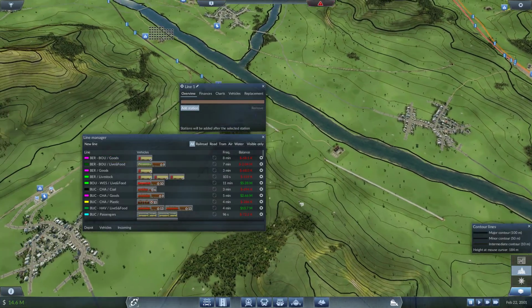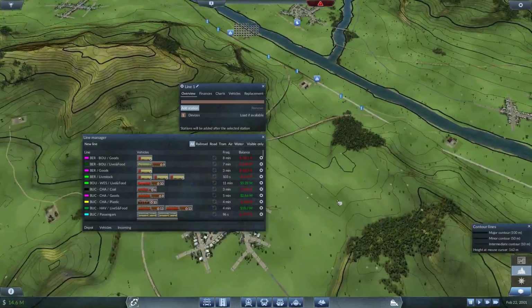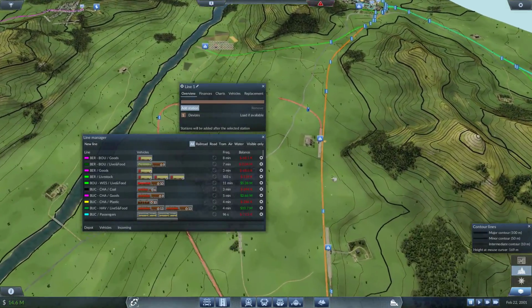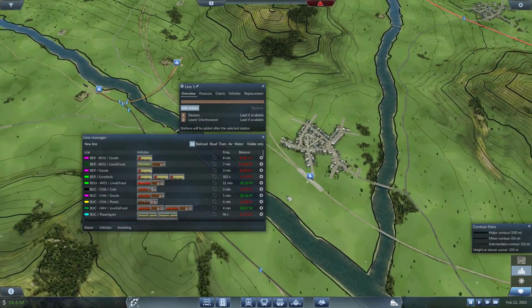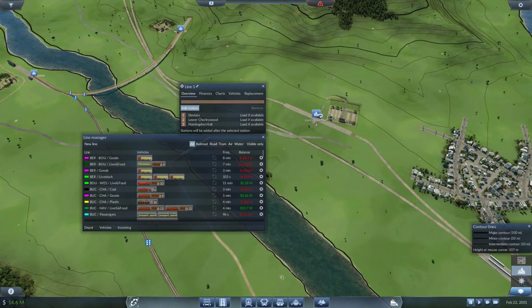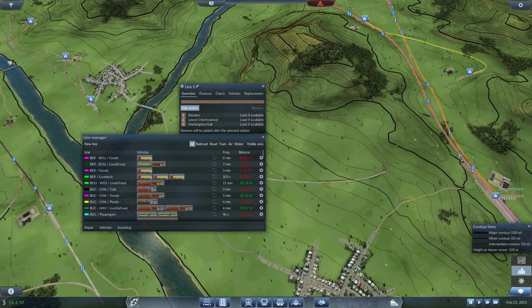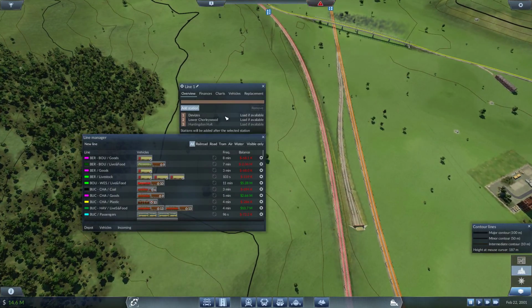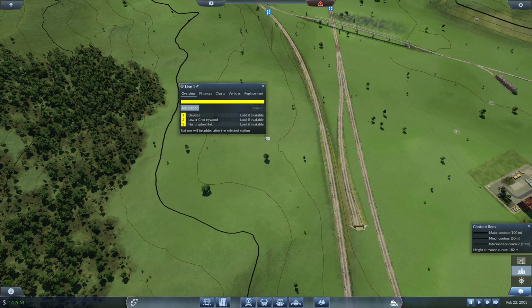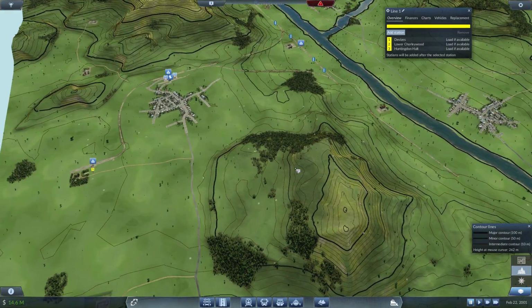So, let's get the line up here, because we have been building this forever. So bring the logs to the sawmill, and the planks down there. And make this yellow, and so we can see if it actually works. Seems like it doesn't work. Why is that?